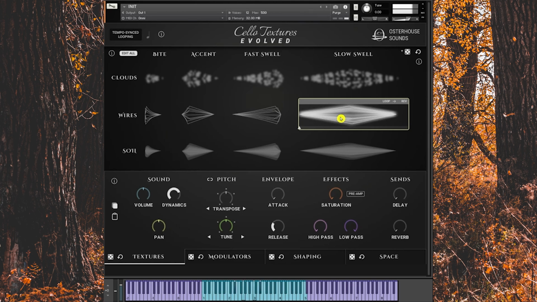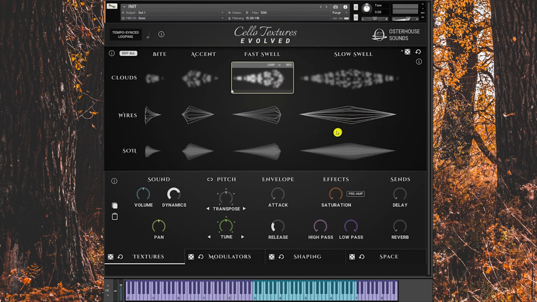Very harsh in its tone. And maybe the clouds, to give you a flavour, its fast swell. You'll notice that it's in the higher register.